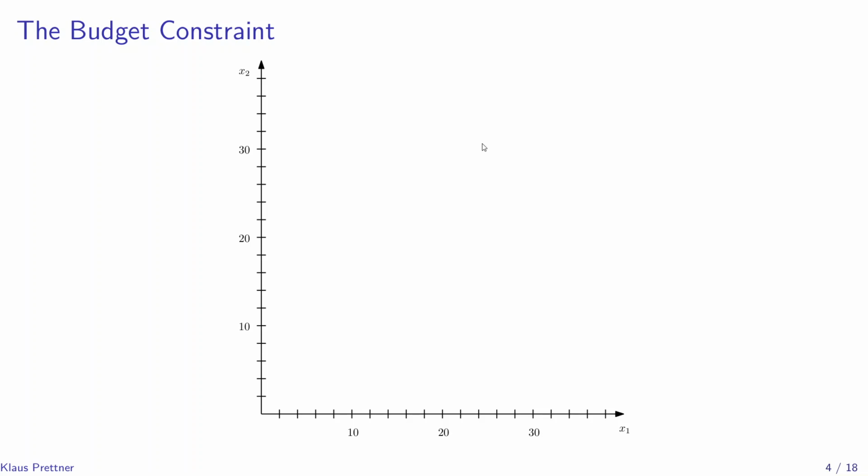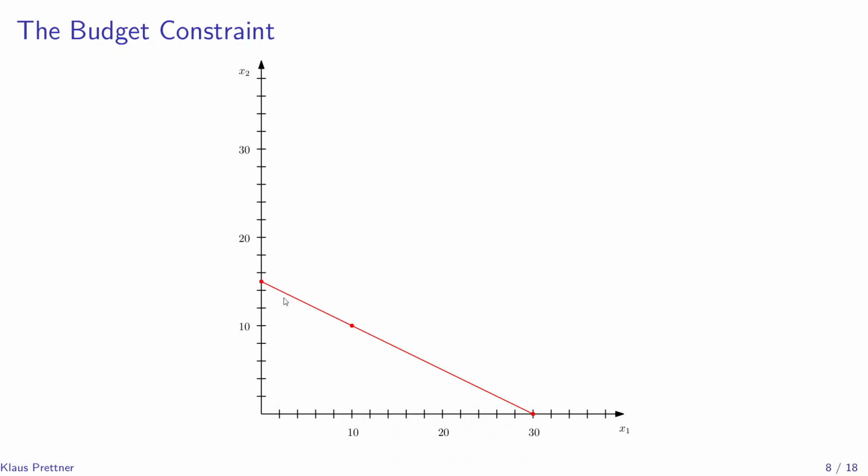Now let's illustrate this graphically. We have here the good x1, apples, on the horizontal axis, and good x2, bananas, on the vertical axis. We've said that we could, for example, buy 30 apples and 0 bananas with the budget that we have. So we have the red point here that would be feasible. On the other hand, we could also buy 15 bananas and no apples, so this point would also be feasible. And then the budget constraint is nothing else than the connection of these two points, where along this line we would also have the consumption level of 10 apples and 10 bananas. So if we draw this line here, we have the budget constraint.